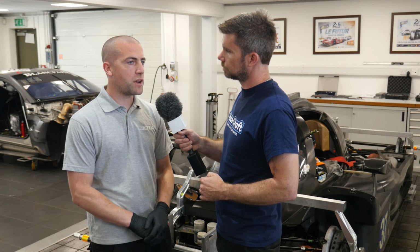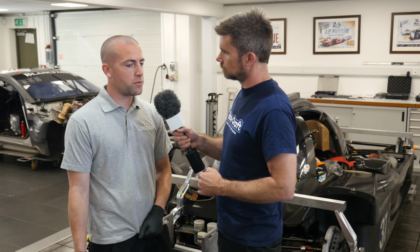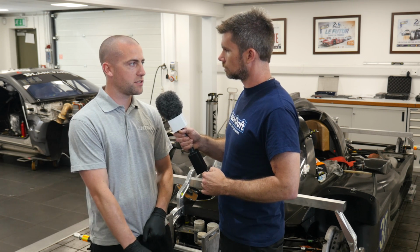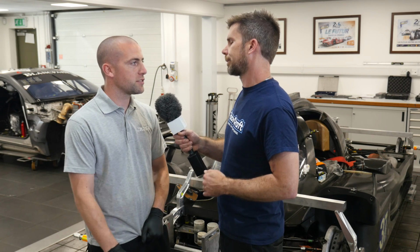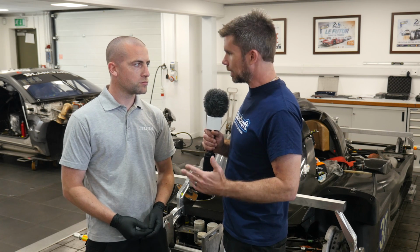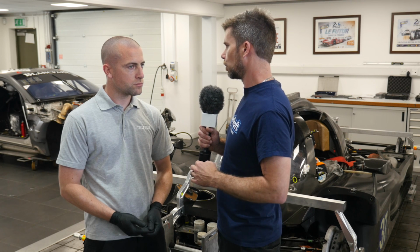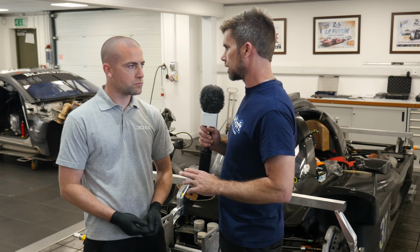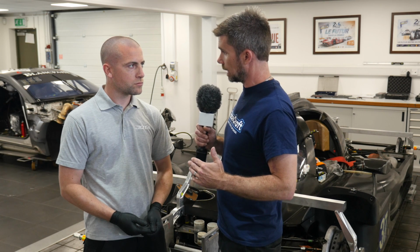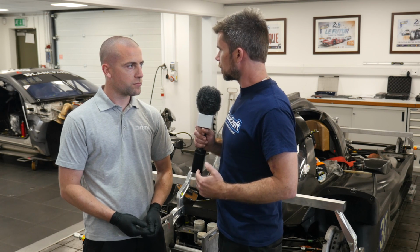I think fundamentally weight distribution, how much rake's in the car, is monitored by the engineers, and also from a braking performance perspective, if the corner weights are out and you have uneven corner weights across the front, you're going to get uneven braking, and then obviously that's not desirable. So again, this is very different from our average road cars, where we can get quite a variation in corner weight, and it's not going to maybe be the end of the world. But with a car that's this precise, this well set up, if you've got a variation in the weight on each of the front wheels when you're hard under brakes, this could end up with one side of the car locking up before the other. Yeah, that's correct.